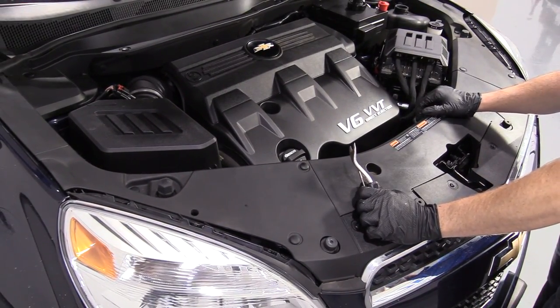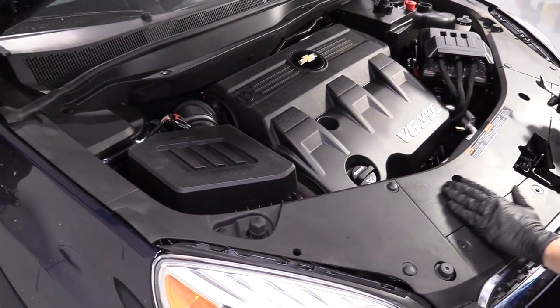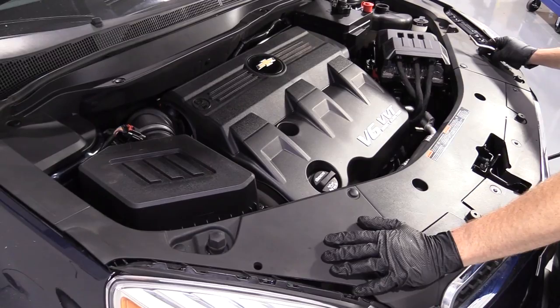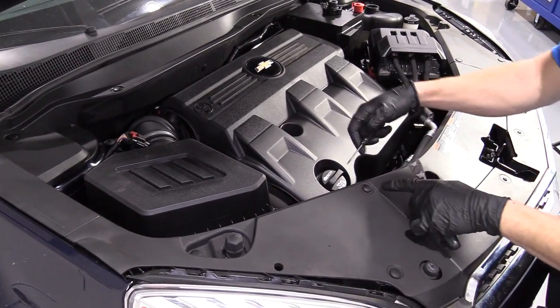So we've got the radiator draining down there. It's going into our recycling receptacle. We're going to let it continue doing its thing, but what I want to do is try to get to the radiator from up here, okay? So I'm going to start taking things apart while that's draining. Why waste any time, right?